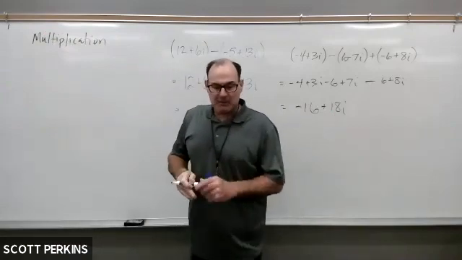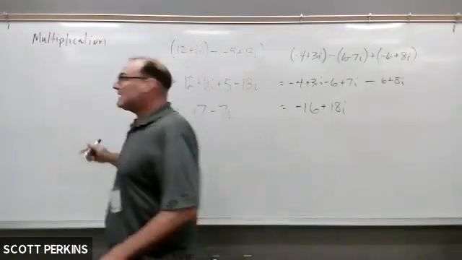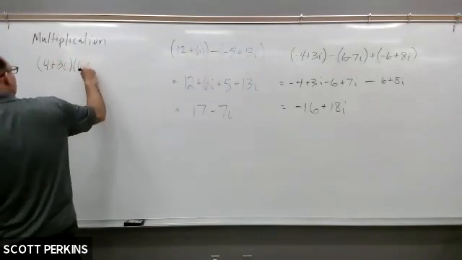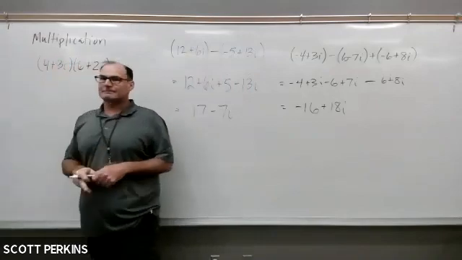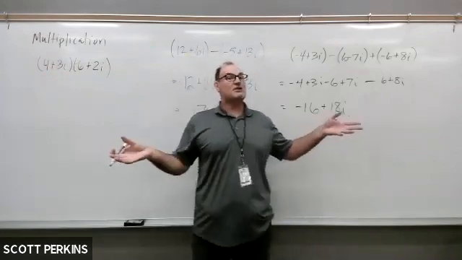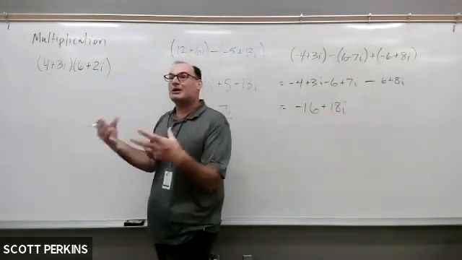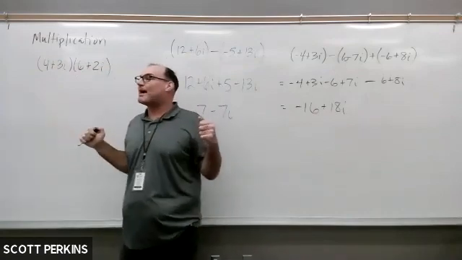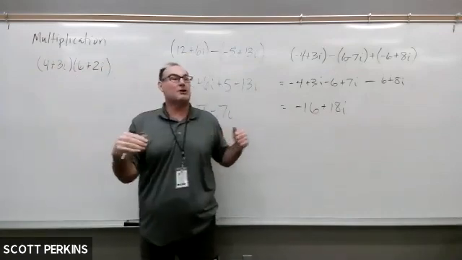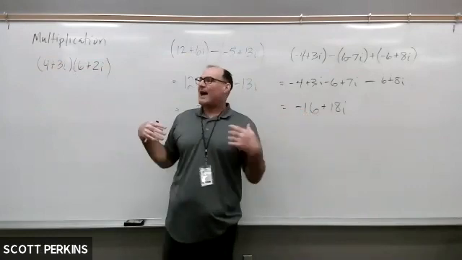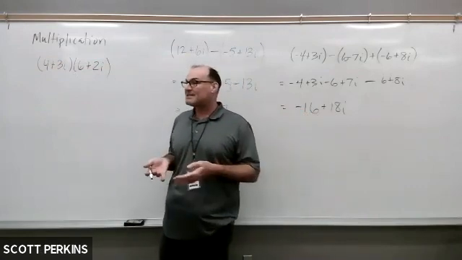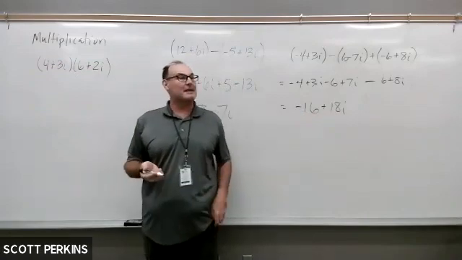So my example of multiplication is 4 plus 3i times 6 plus 2i. Once again, I'm going to ask you this question. If this was introductory algebra, and these i's were x's, and I said, how are we going to multiply two binomials? What would you tell me in return? Yes, we have our acronym FOIL. First, outers, inners, last. It reminds us to multiply every pair of terms together.